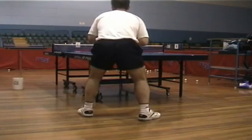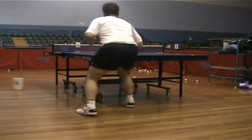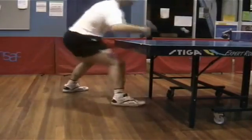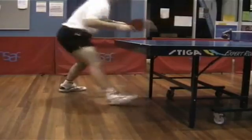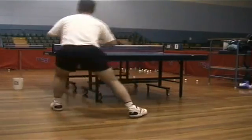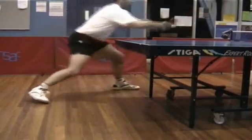Your foot movement for the backhand flick is to move in closer to the ball. Most of the time you'll use your right foot to move in close to the table. However, if the ball goes out wider, you can use your left foot to move in closer to the ball.